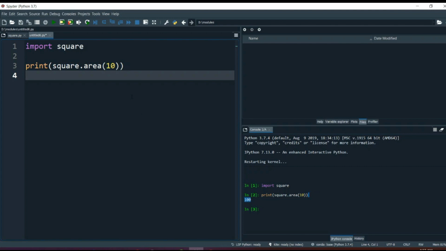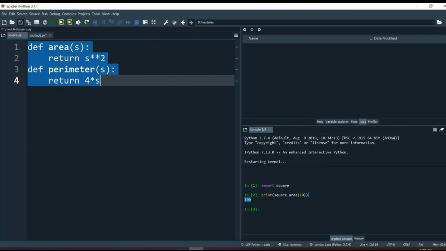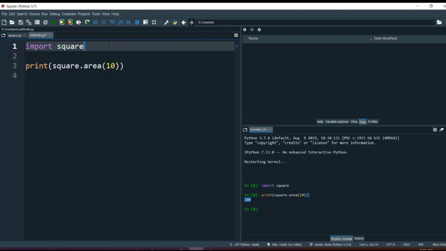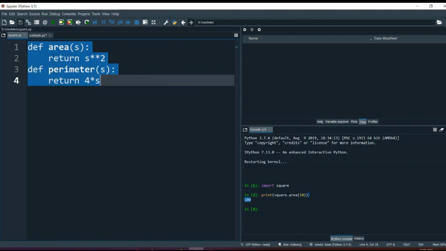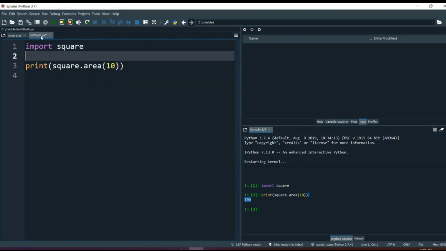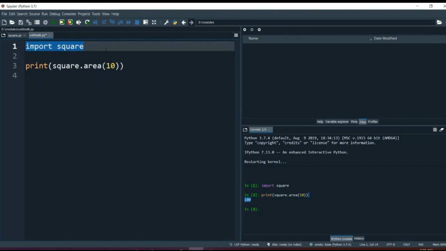What we did is import this file. Indirectly, all this program is copied into this place. By using import square, we copied all that program here. So either we can write it in a different file, or we can use it here with import square. This is like a tag name: whenever I use square.area, it consults the imported square module, goes there, and works with whatever is written there. So this is importing a module inside of our main program.